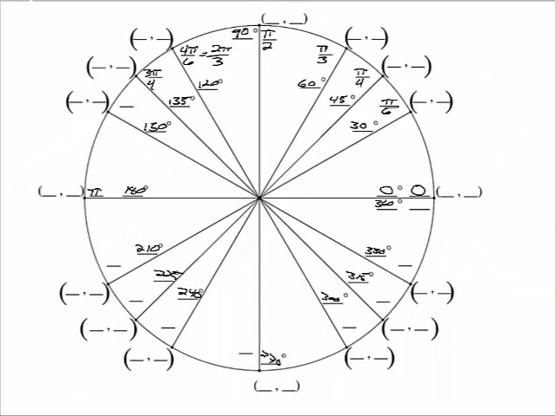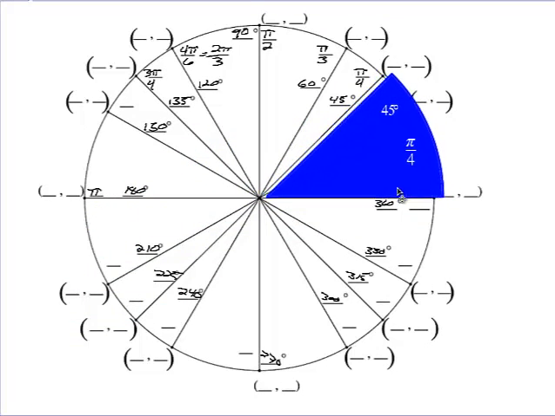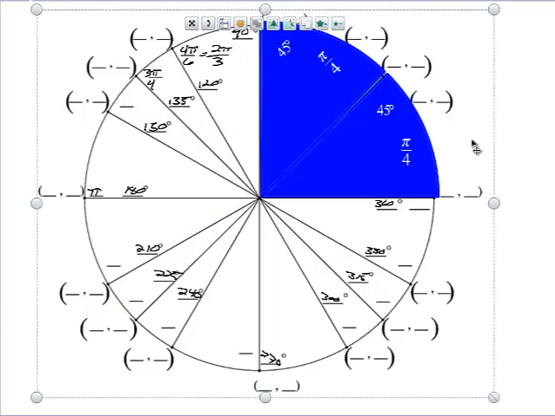Right, so if I'm counting by 45s, there's 1, right? So there's 2, right? So it depends on what you're counting by. So that's why I have the triangles, right? If you're counting by pi over 6s, then you'll use pi over 6 wedges, or 30 degrees. If you're counting by pi over 3s, then you'll use 60-degree wedges. If you're counting by pi over 4s, you'll use a 45-degree wedge. If you're counting by pi over 2s, you'll use a 90-degree wedge. But all I'm trying to figure out is how many of those wedges are there between start and stop, between initial side and terminal side.